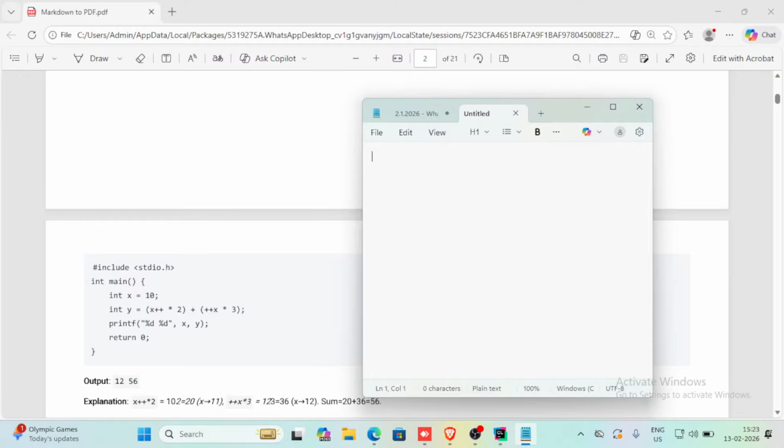Let us remove this value. After that we will see. In this, the x value is 10, then the y value we have to calculate. There are two parentheses in this, one pre-incrementation and this is post-incrementation, x plus plus star 2.